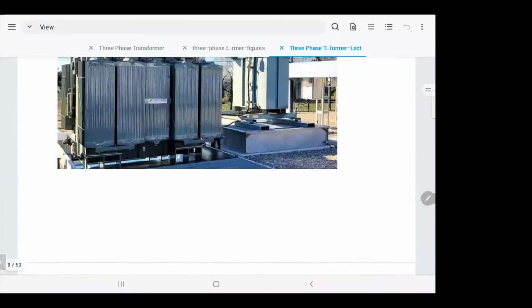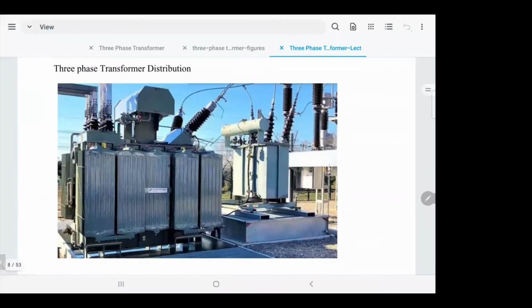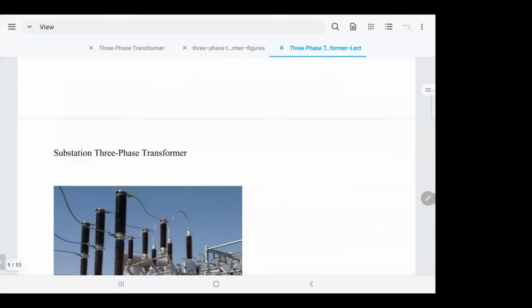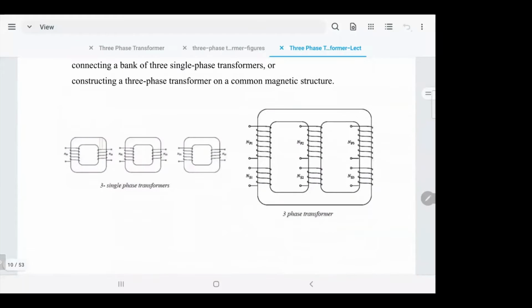Okay, so how do we do a three-phase transformer? We already studied the single phase. So we can get three single phase transformers and connect them as three phase. You have single phase, phase A, phase B, phase C, and then you start to connect the end of the primary. That's the primary, and that's the secondary. That's the primary of phase A. That's phase B, primary, secondary, and so on. Phase C, primary, secondary. So you have three windings for the primary, three windings for the secondary.